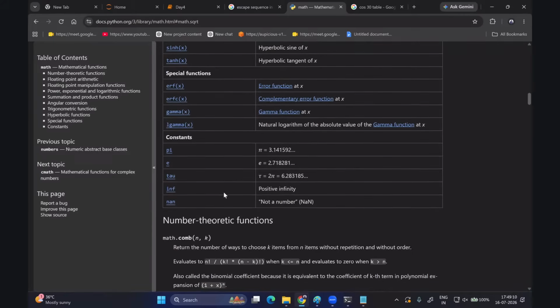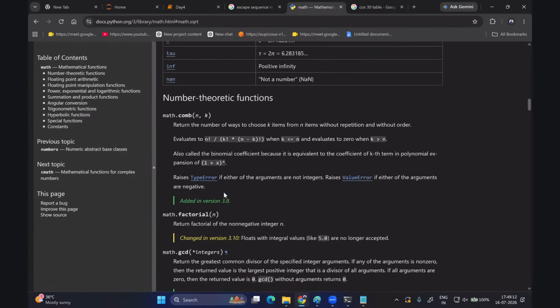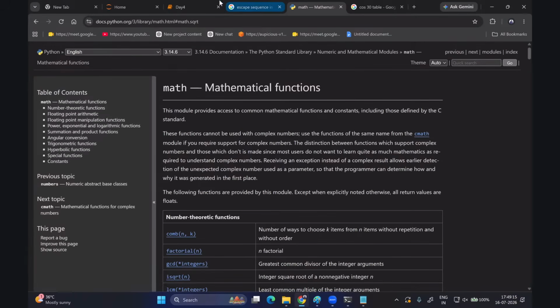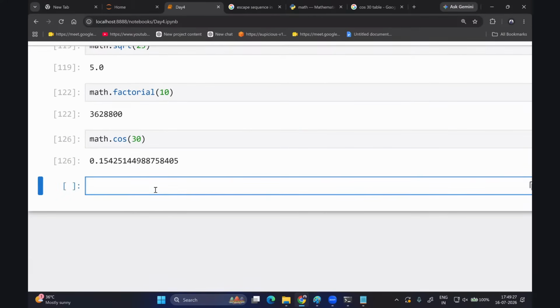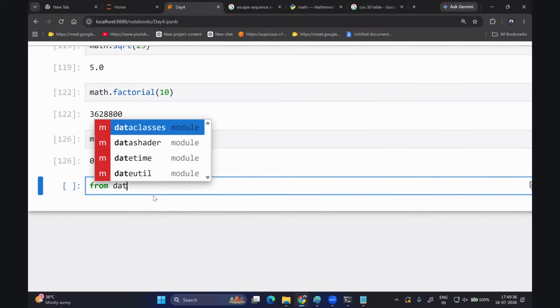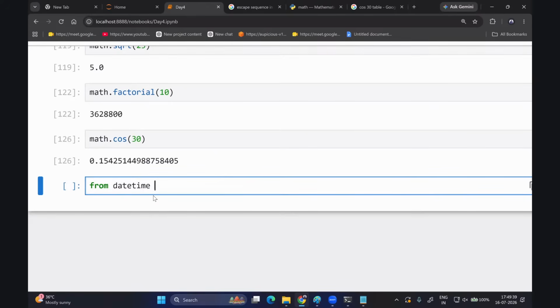Likewise we can go and find multiple different modules. So whatever power Python is getting, for every use case, guys, we have a different module, right? For example, I want to print the current date and time. For current date and time, we have one module called datetime. I just want to import it. It is technically available in the datetime module. This is the module name. And from this module, I want to import the library, which is called datetime.